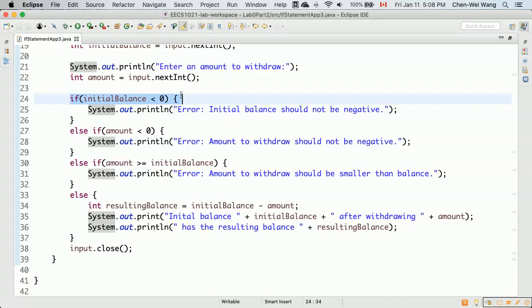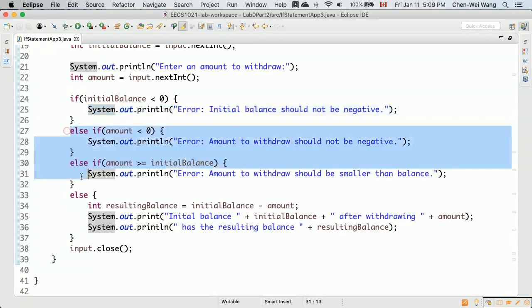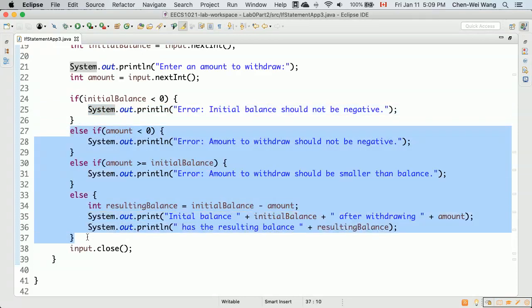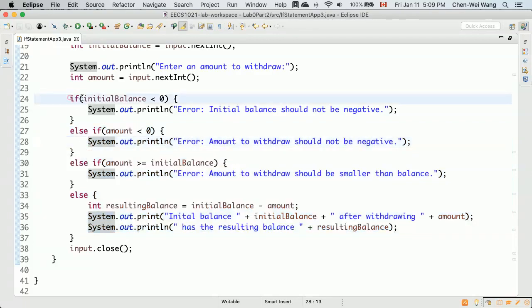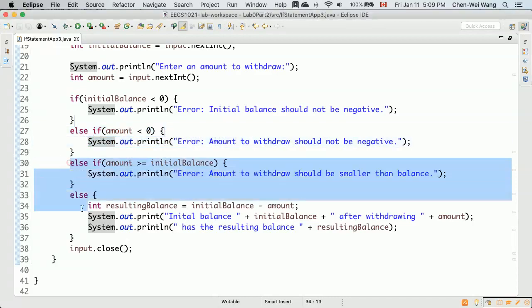If this condition is satisfied, we execute the body over here, and the rest will just be skipped. That's case number 1. Case number 2: if the condition over here is false, we check this condition. If it is satisfied, we execute the body over here, and then the rest of the if statement will be ignored.